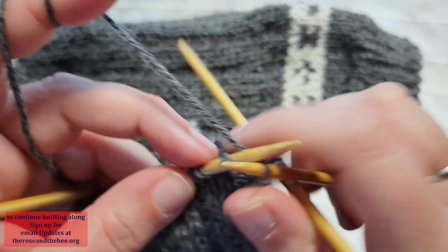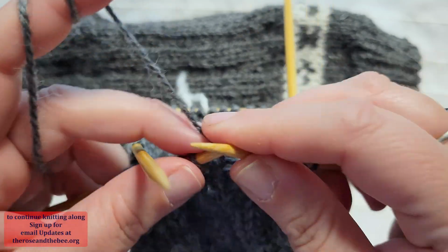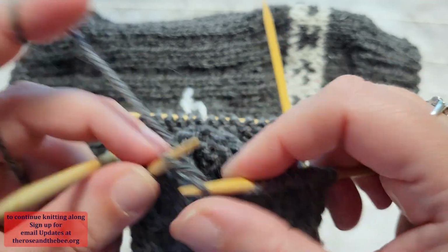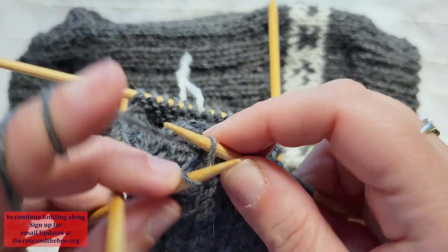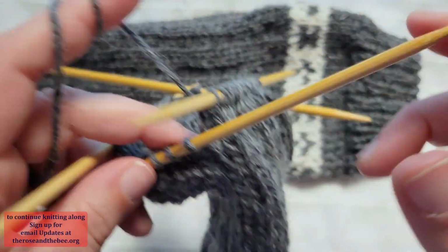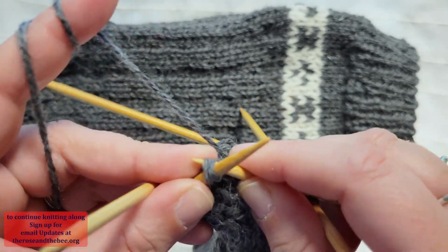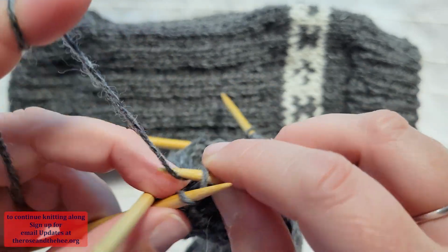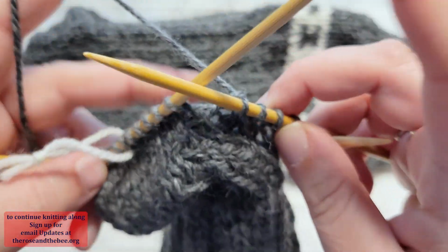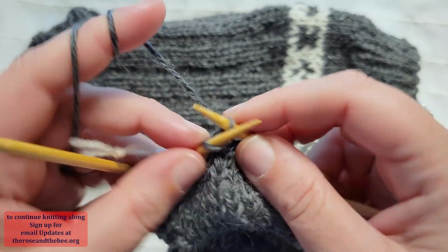Knit across the pattern. Three knit, 1 purl. Need to decrease on this side to get 4 stitches. Knit 2, knit 2 together, knit 1. You have 4 stitches. You're now going to work yourself back to having 10 here. 1, 2, 3, 4, 5, 6, 7, 8, 9, 10.